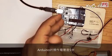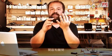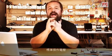What the MOSFET is doing for us is that it lets us control loads that are larger than we can normally do with an Arduino pin. It lets us operate at a voltage which is higher than the standard Arduino voltage. As I said, Arduino operates at 5 volts, but with the battery here it's 9 volts. So using the MOSFET allows us to switch on and off bigger loads that operate at voltages higher than the Arduino standard operating voltage.